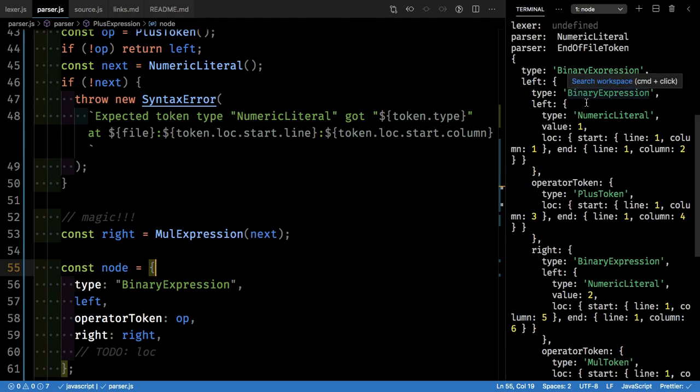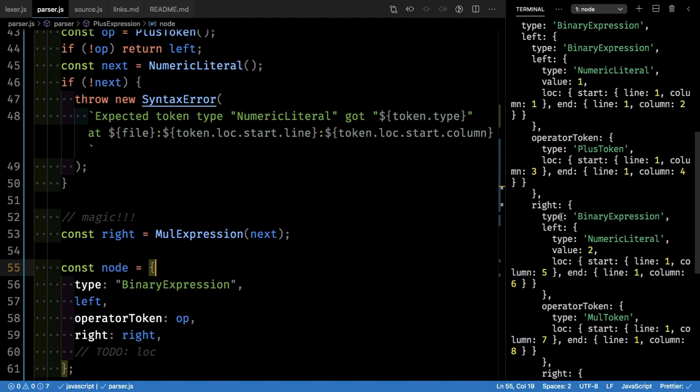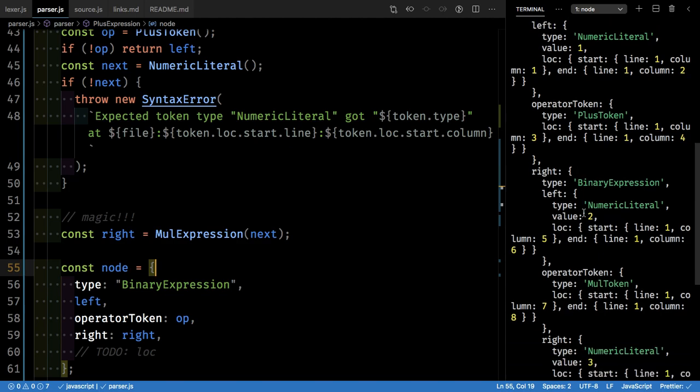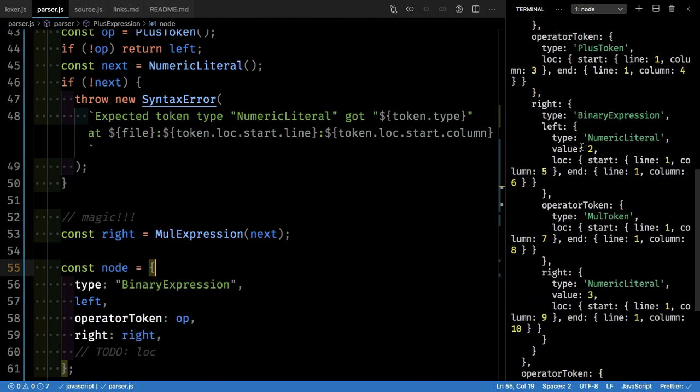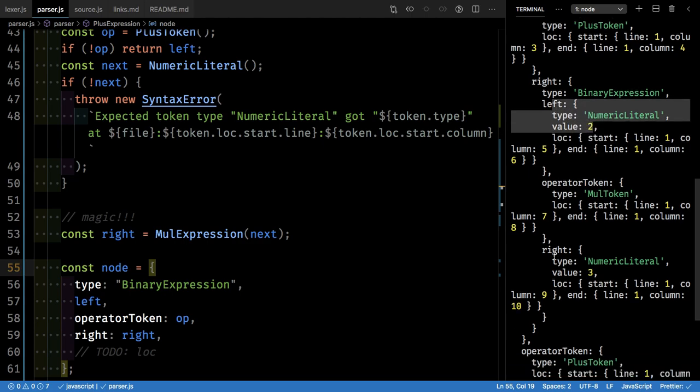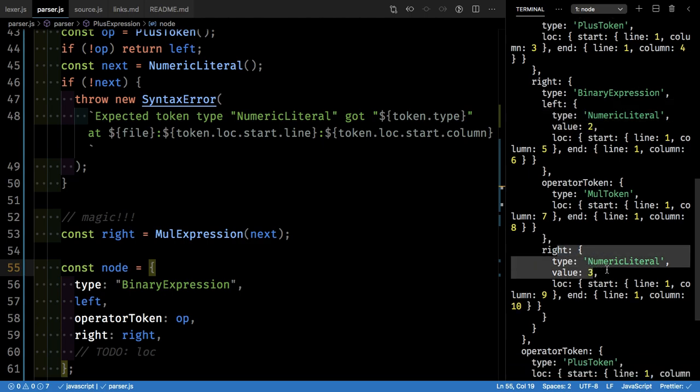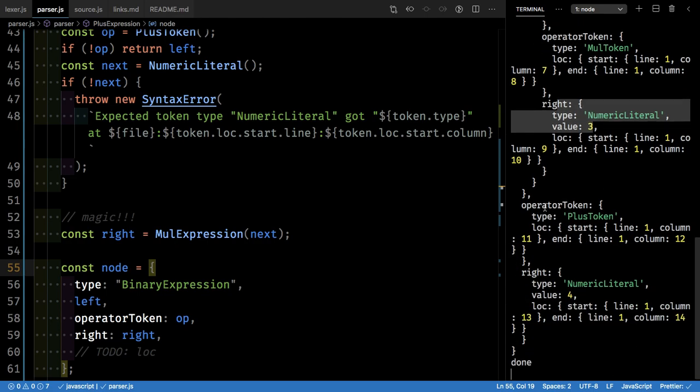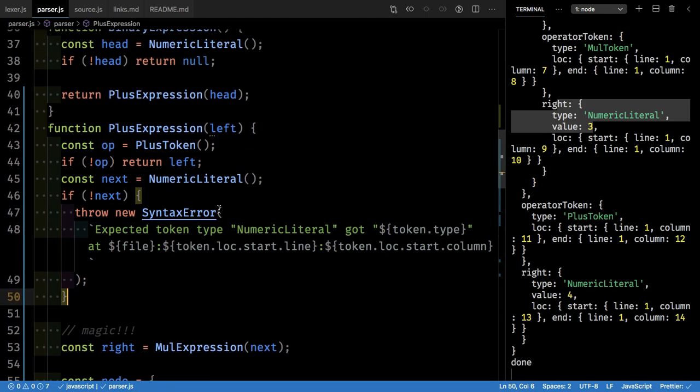So we have a binary which has a numeric value 1 on the left, plus token, and on the right we have another binary expression, yay, which has on the left 2, and then on the right 3, and then again another right operand of the root expression is the 4. Yay, this is amazing! But it has only one problem.